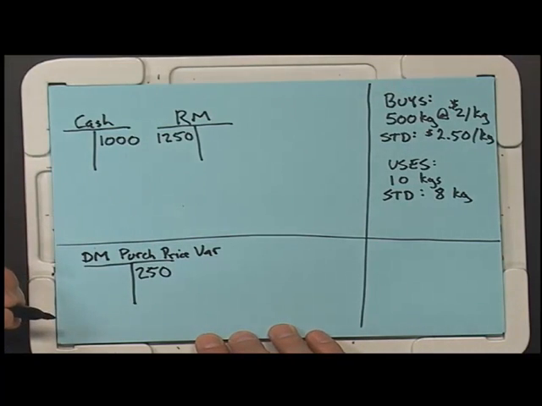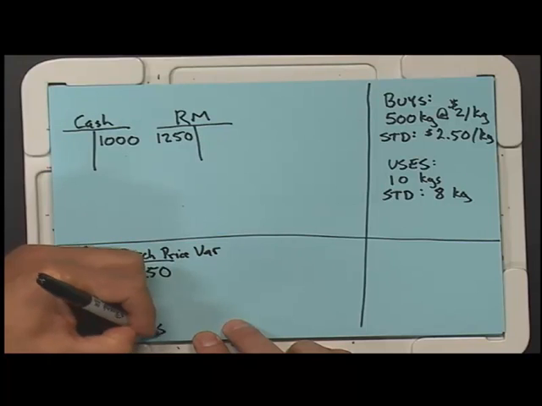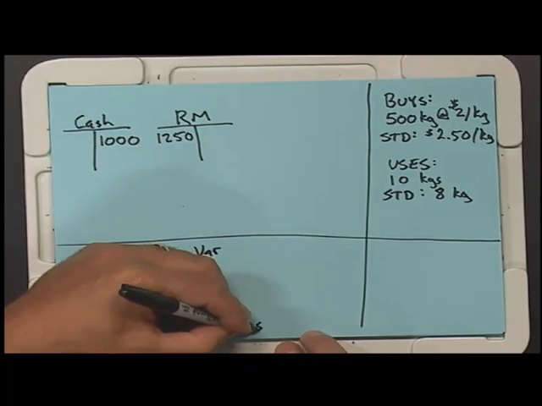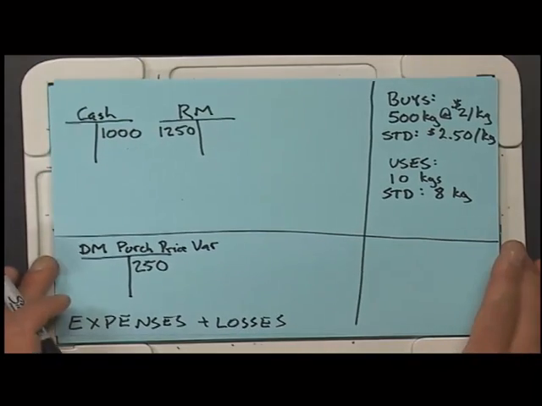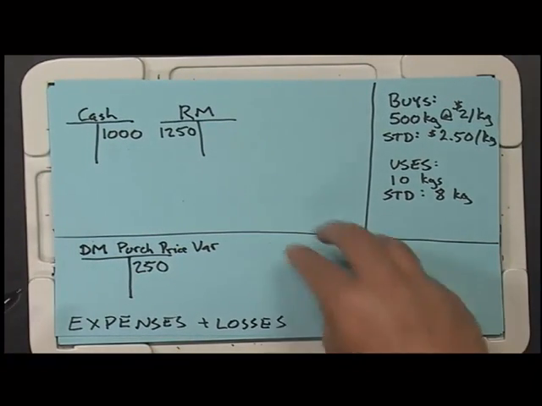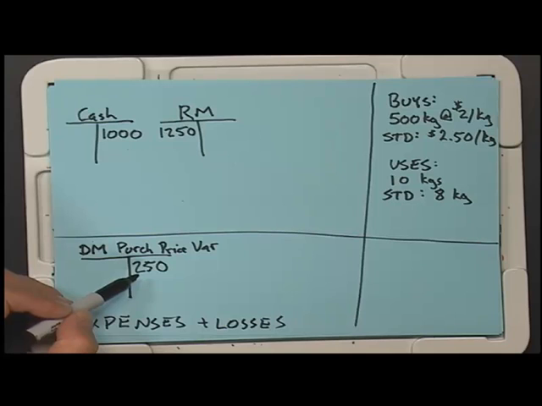Now, remember that here, and this is a little odd, we have our expenses and losses in the lower left side. Well, what does it mean to have a credit, expense, or loss? So that's an unnatural balance. Normally, credits on the income statement are revenues or gains. You can think of this as a reduction in expense and loss, because ultimately, as we'll see as we go through these standard costing videos, we're going to have a big expense, which is cost of goods sold. This is going to reduce cost of goods sold. It will be an adjustment reducing cost of goods sold for $250.